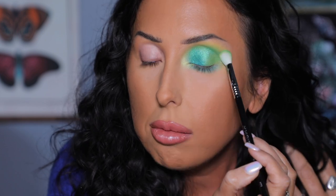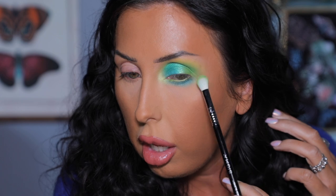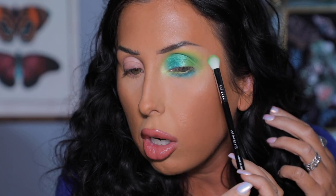Putting the neon green liner in my waterline — that is really pretty. I'll leave this look for now and we'll do mascara later. I'm loving this look — I like how light and bright it is. If you wanted more drama you could definitely add black to the outer corner or a darker blue, but I wanted to keep it light and fun.